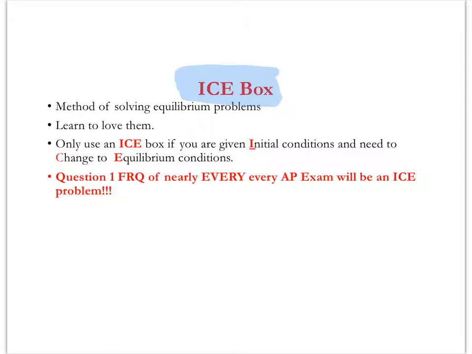In this unit, the next two equilibrium units that we complete, you're going to be seeing this process over and over again. We'll spend a few days on problem solving using this ICE technique. The letters I, C, and E. I stands for initial, C stands for the change occurring during the process, and E stands for equilibrium. And if you look back at the free response sections of many AP exams, you'll see the first question has something to do with equilibrium most of the time, and it involves solving using an ICE problem.